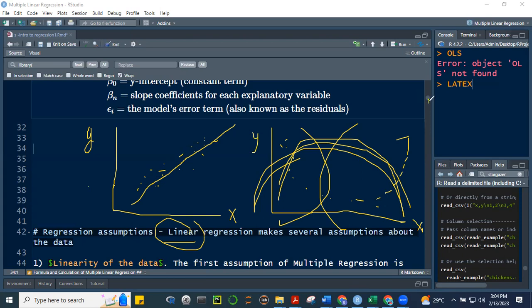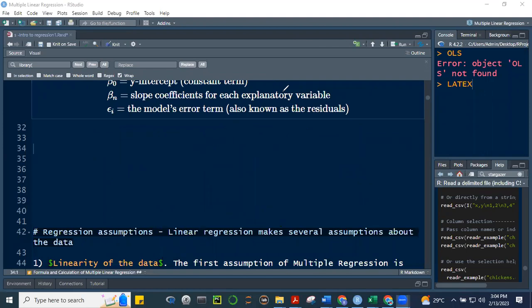Okay? So dapat, linearity of the data dapat. Okay, let me pause for a while. Is that clear, class? Clear ba yung linearity of the data? Is it clear?